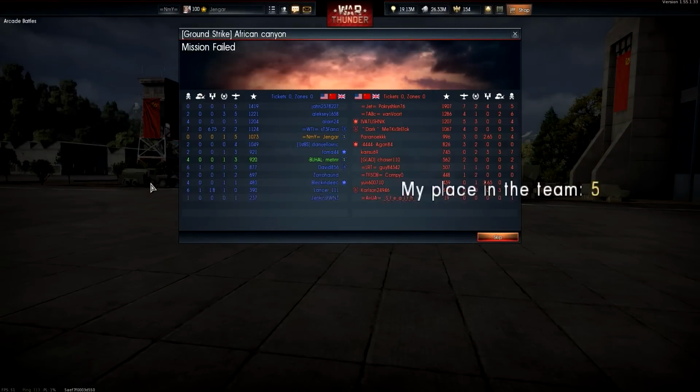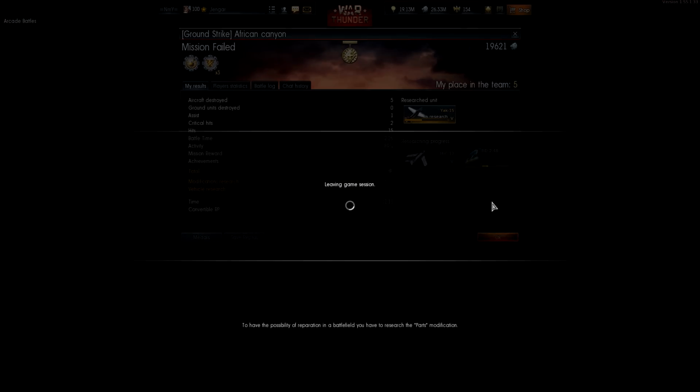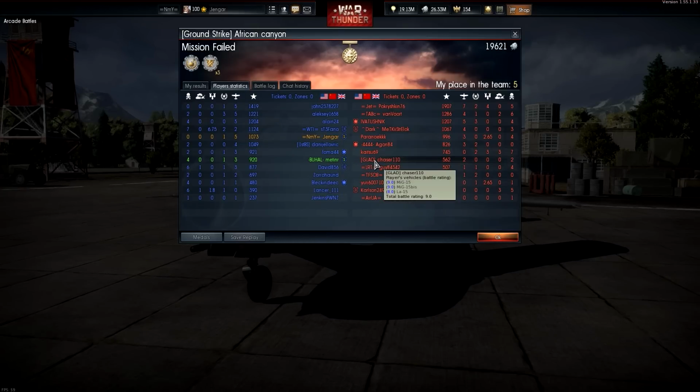Let's see the scoreboard. So we got 5 kills, 2600 research points, almost 20,000 silver lions. We've got an extra reward, what will it be? Discount on a tank. Let's see. We are 5th. That took us to 5th place, and that was my best match so far in this thing. So I'll see you in the conclusion, guys.